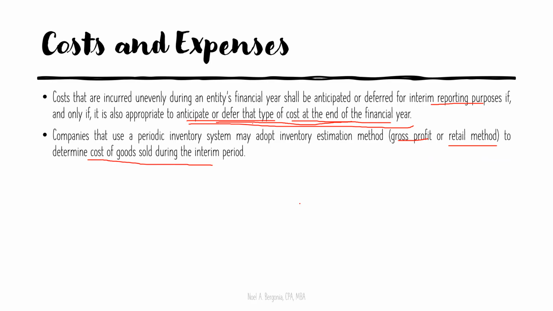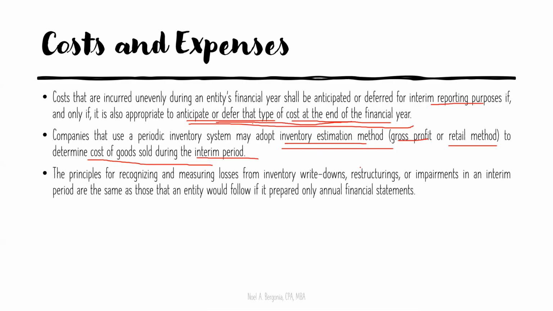So take note, guys, that this inventory estimation, similar with the IAS number 2's discussion, should only be used in the interim periods. Kasi in the actual natin in the cost of goods sold for the annual, it should be the real amount or the actual amount, not based on estimates. Okay? So take note of that, that inventory estimations are only applicable for interim periods. So you will learn more about gross profit and retail method in your intermediate accounting subject.